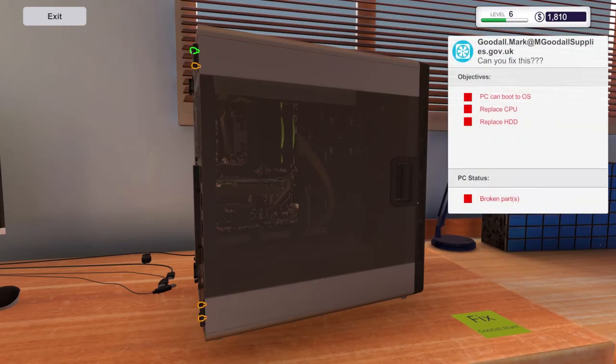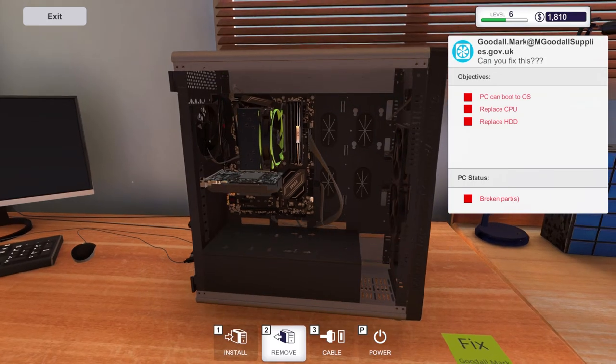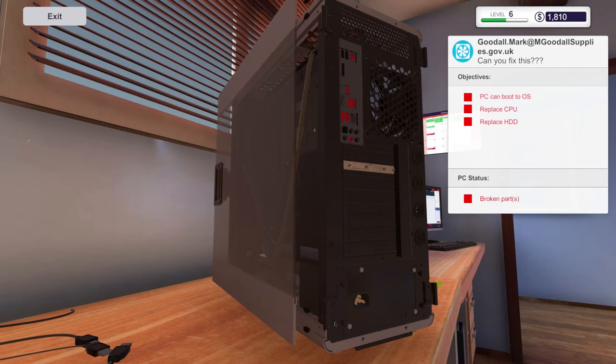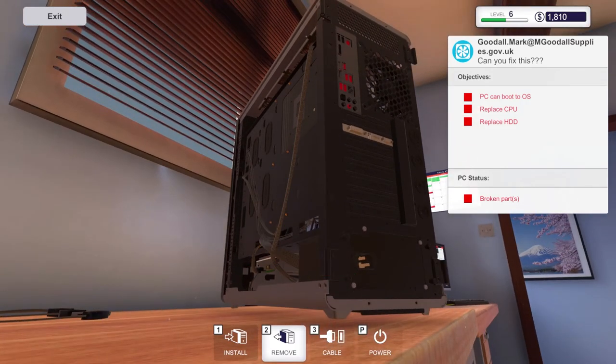Let's get in here. Remove you. Hate these cases that have four screws. Oh, I have to take the back off as well. Where even is the... Oh, there it is. Do I have to? Seriously?